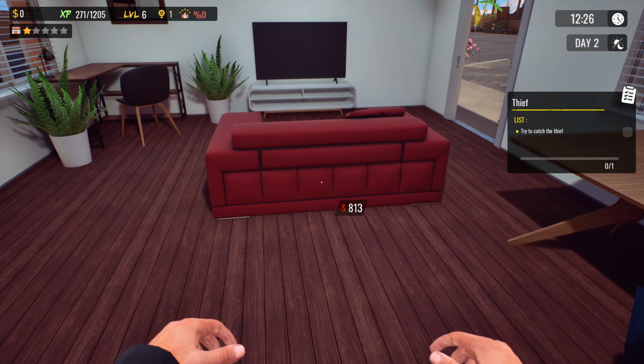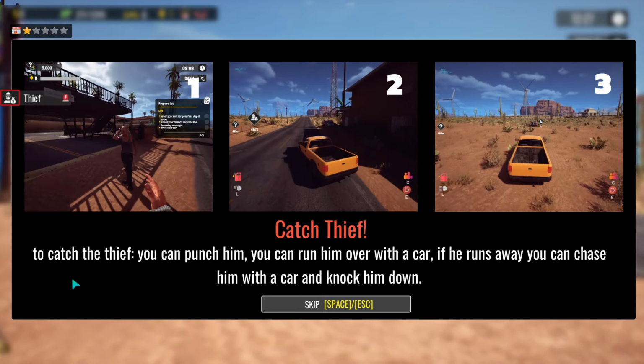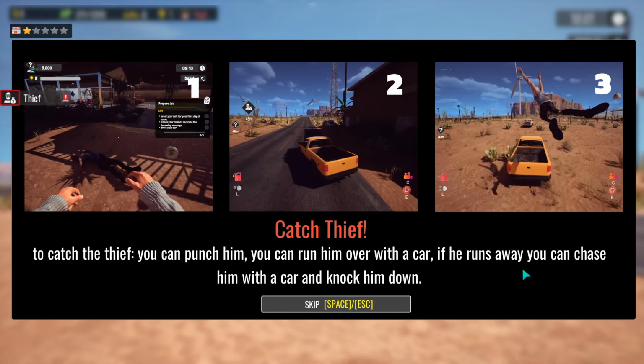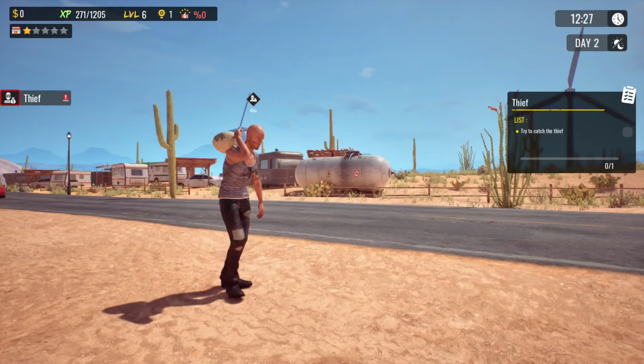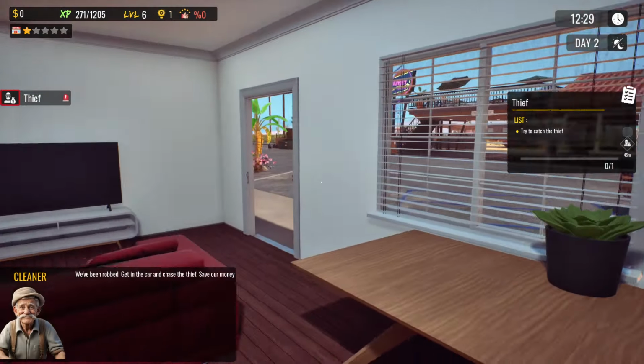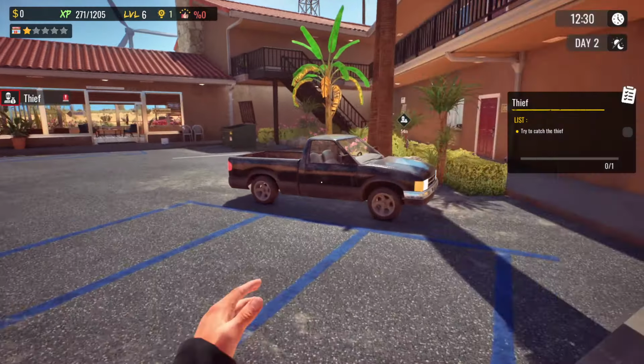Oh gosh, what happened? Thief. To catch a thief, you can punch him, you can run him over with a car if he runs away. You can chase him with a car and knock him down. We've been robbed. Get in the car and chase the thief. Save our money. Run, run. No, I'm stuck. Go, go, go, go!